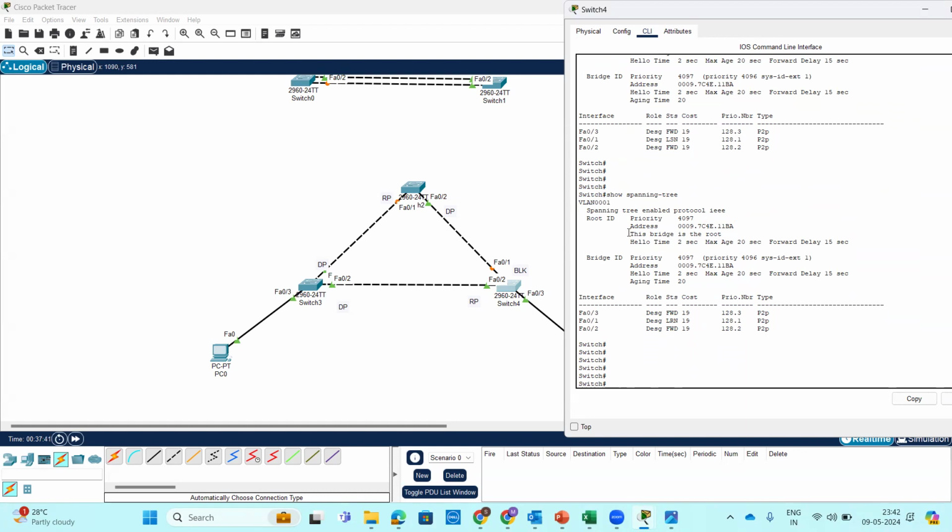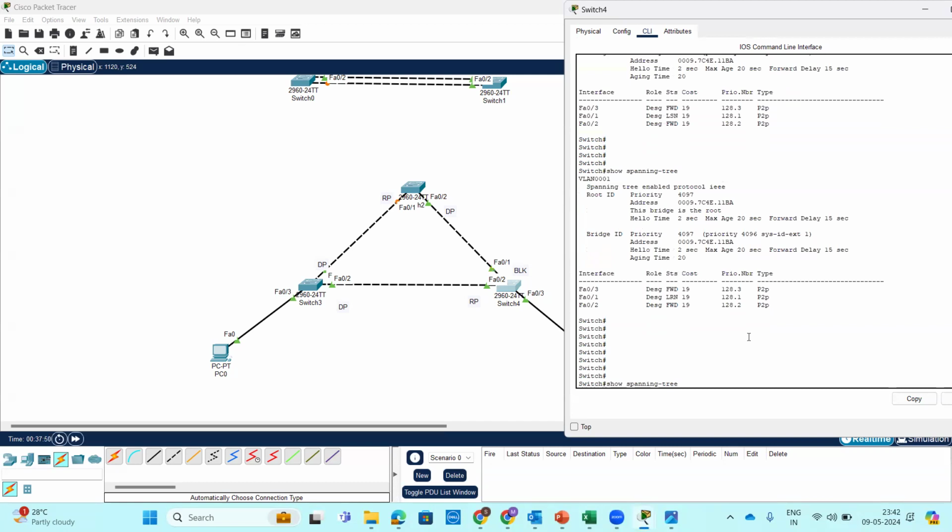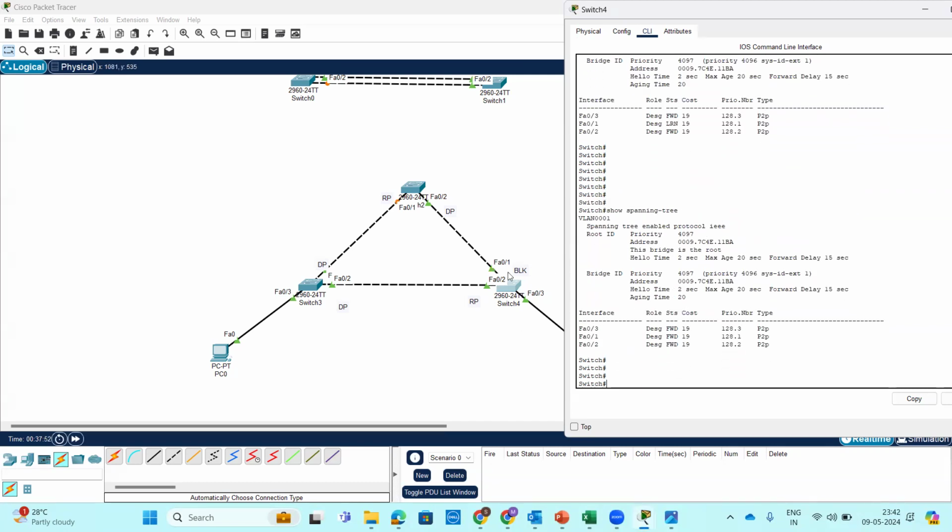Now this bridge became the root. Wait, it will be moved to the next state. Now check, for 30 seconds it will take time. Now all 4 ports are designated ports. Understood?